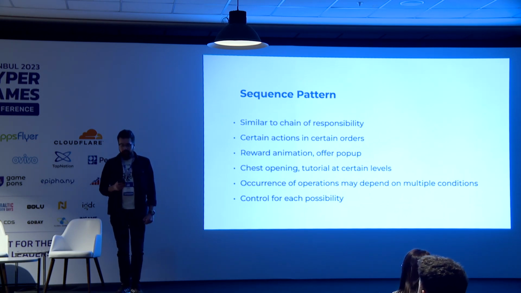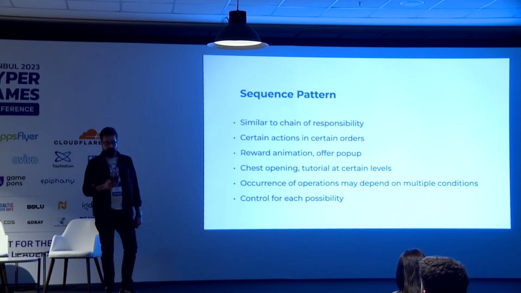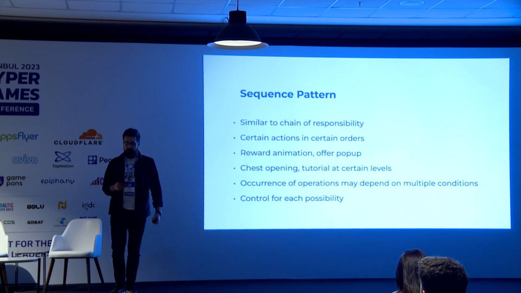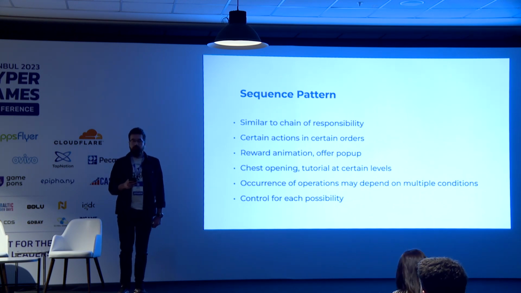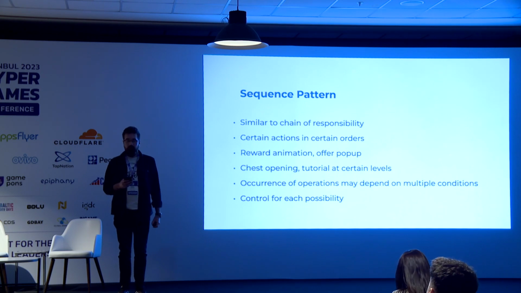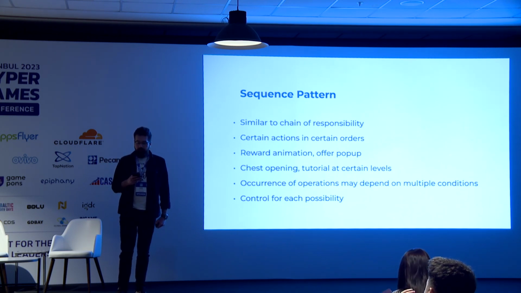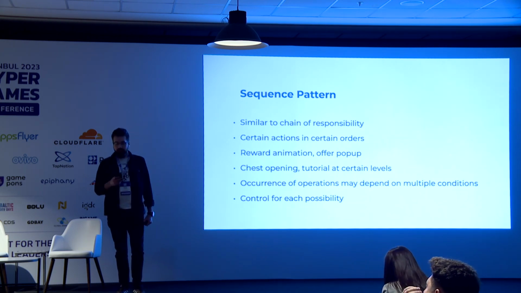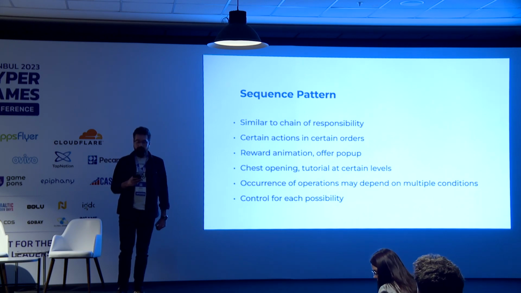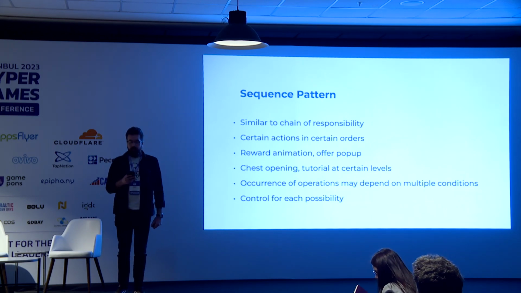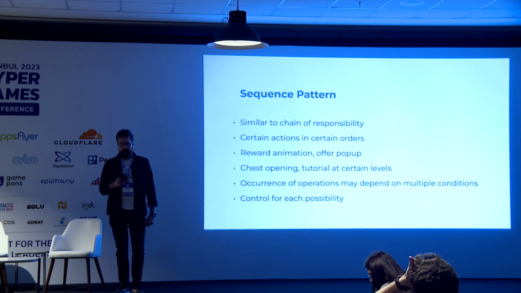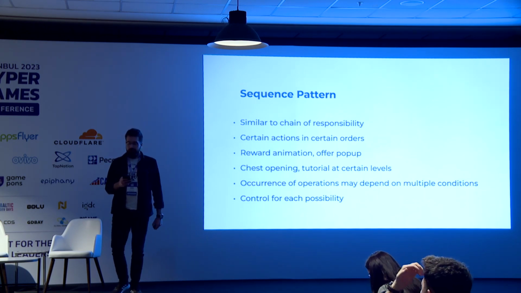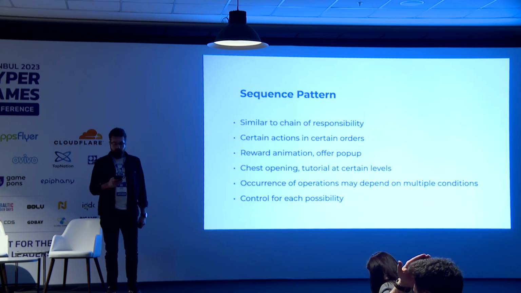While developing games, we may often need to run certain actions in certain orders. A reward image travels to the appropriate panel. The user encounters an offer. A chest opens behind it. And sometimes a tutorial at only certain levels. The occurrence of these operations may depend on more than one condition, and sometimes they may not occur at all.